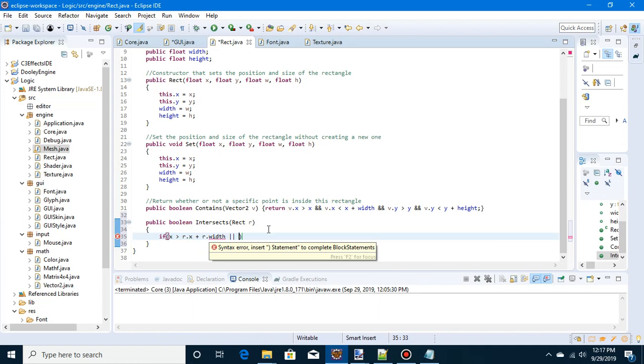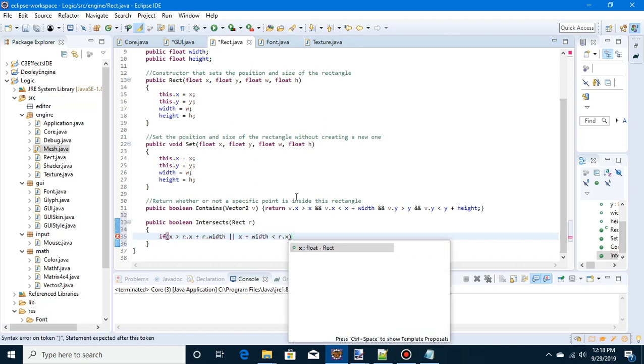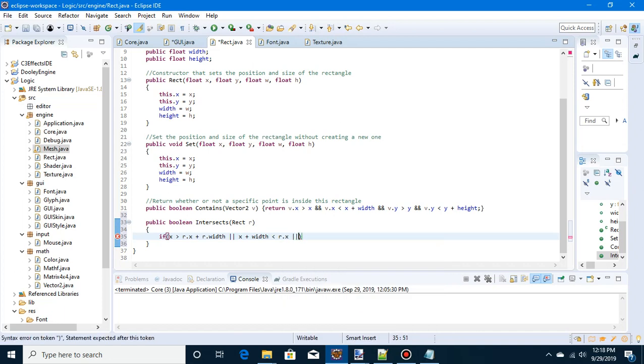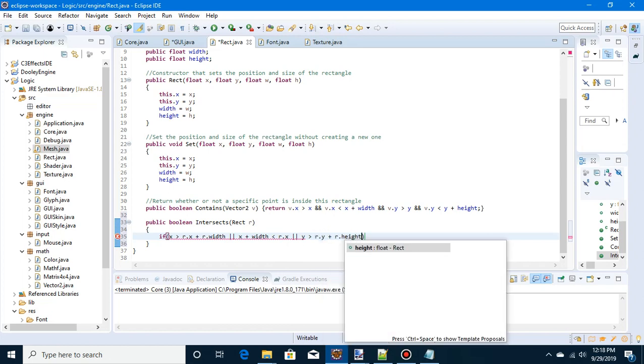Why is that not? Oh, because I have an or symbol. Or x plus width is lower than r dot x. Or y is greater than r dot y plus r dot height.